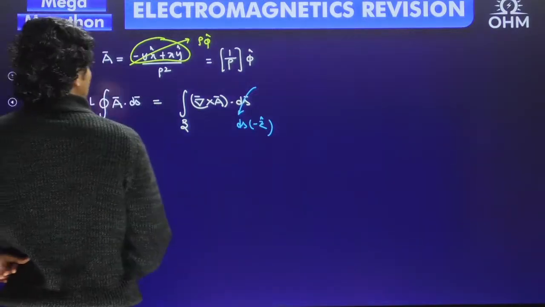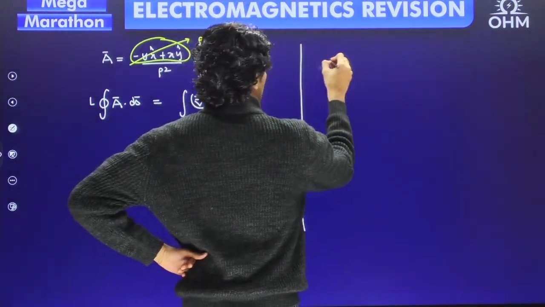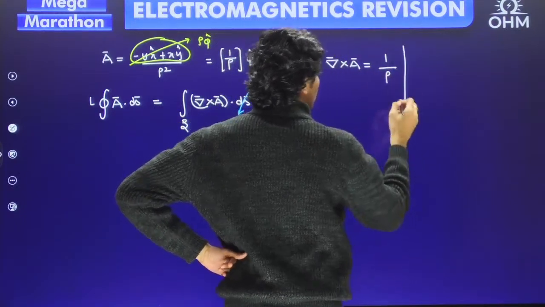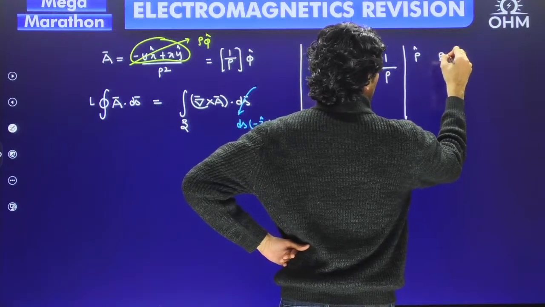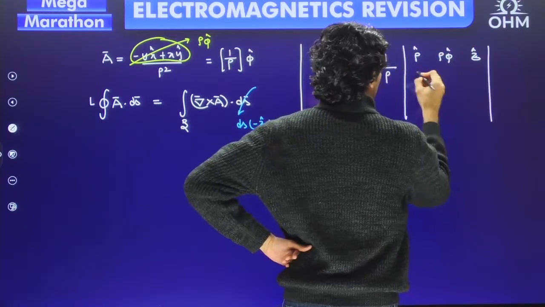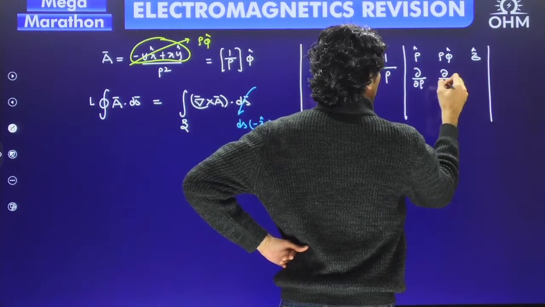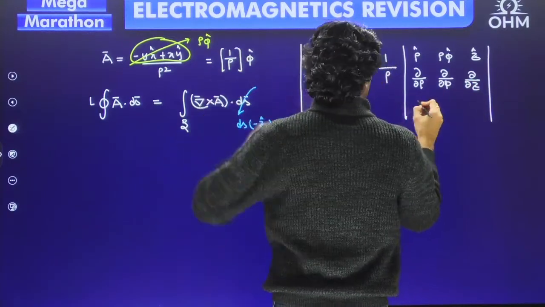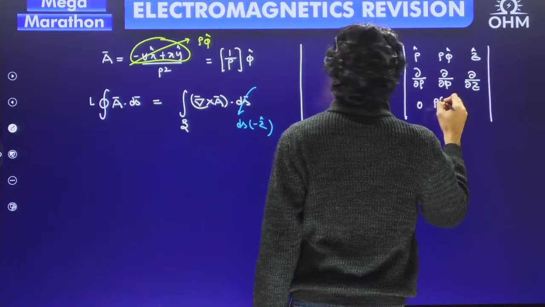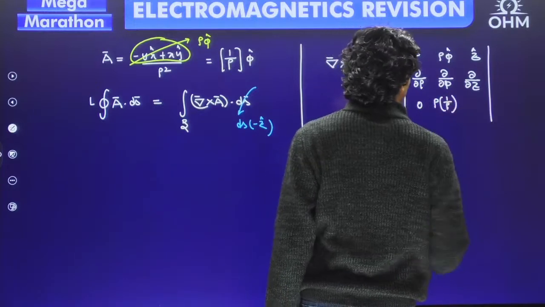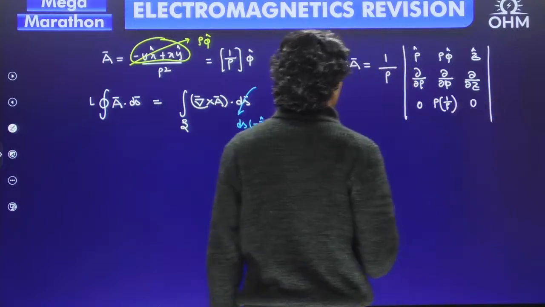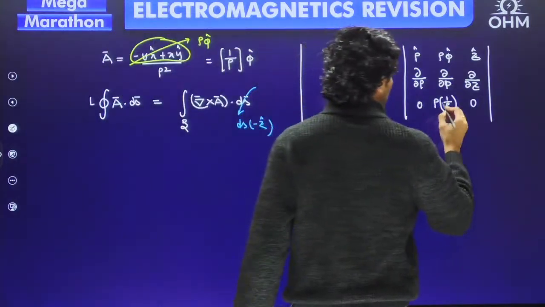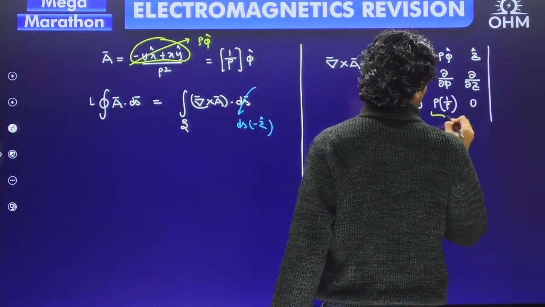So now I also have to calculate the curl. Let's calculate the curl for the given vector field. Del cross A, in the cylindrical coordinate system, is 1 by rho times the determinant with rho cap, rho phi cap, z cap; dou by dou rho, dou by dou phi, dou by dou z; then A rho, what is the value of A rho? Nothing is there. The second one is rho times A phi, and this is 1 by rho. And the last one is nothing but 0. So ultimately, rho into 1 by rho overall becomes equal to 1.